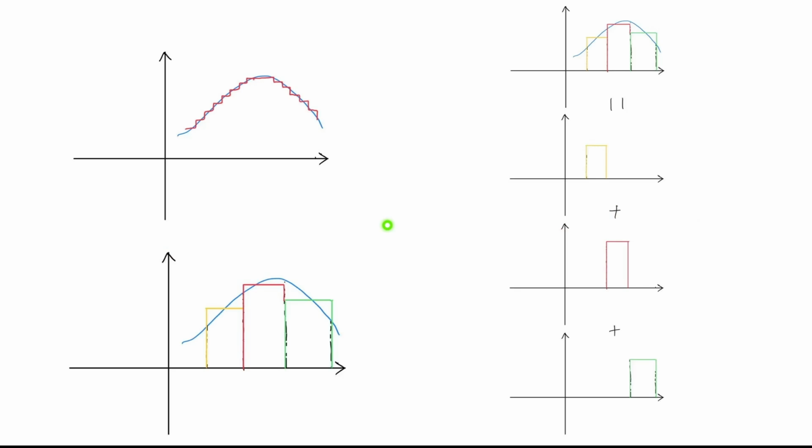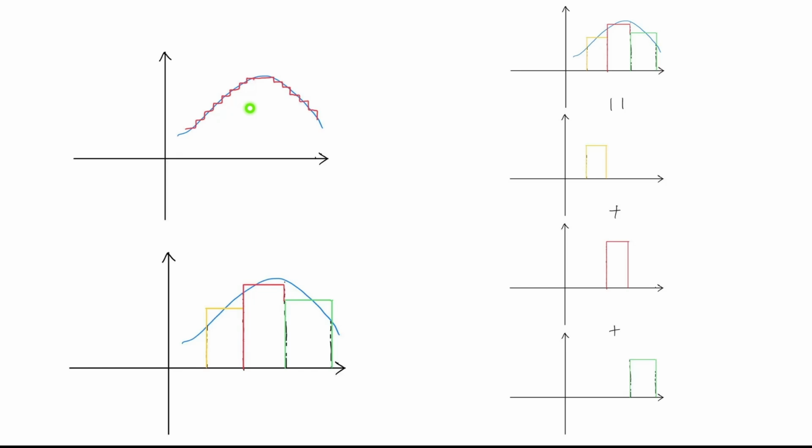Okay, so let's do some simple analysis of how we actually approximate any continuous function. For example, if we have a blue curve like this, a very naive way to do that is to approximate this curve using a bunch of rectangle functions. So we can see that this blue curve can be seen as a combination of a bunch of rectangles. And if we have enough rectangles, then we can approximate this blue curve very well.